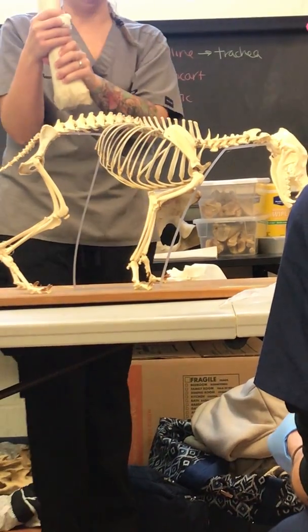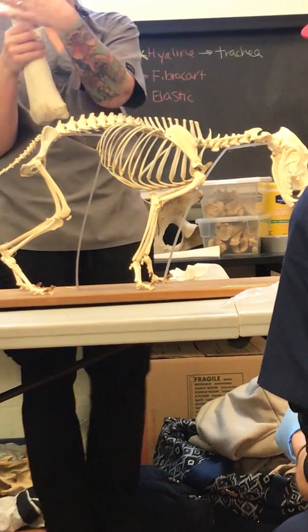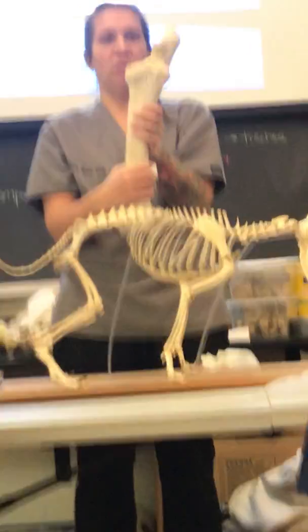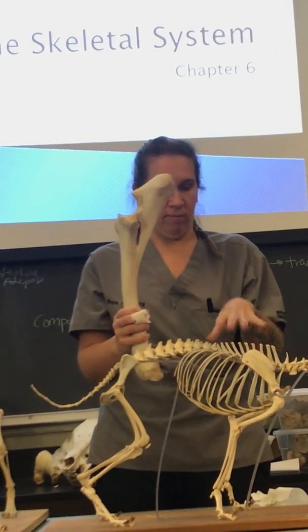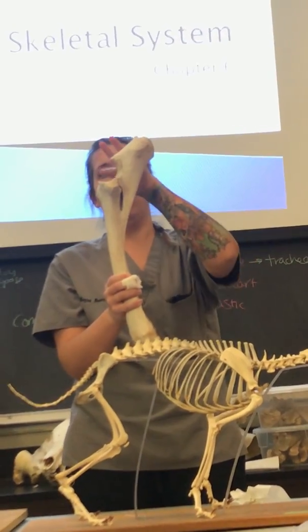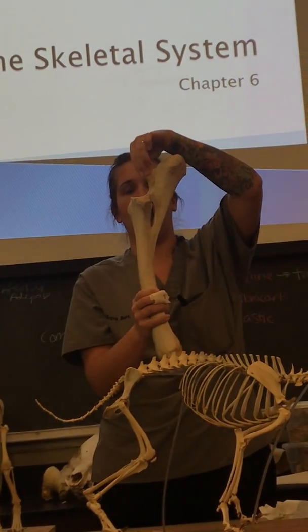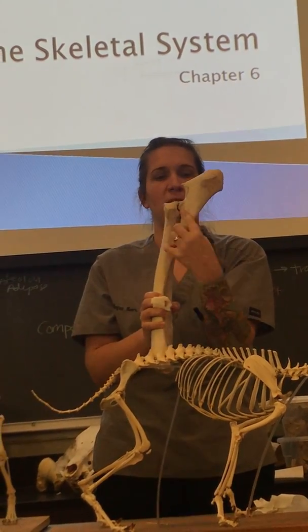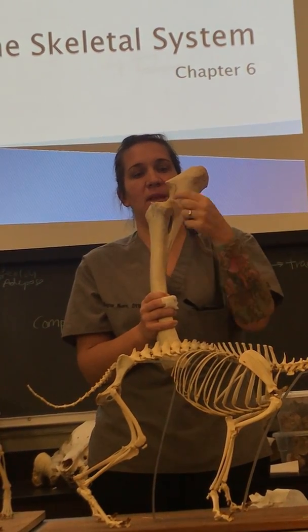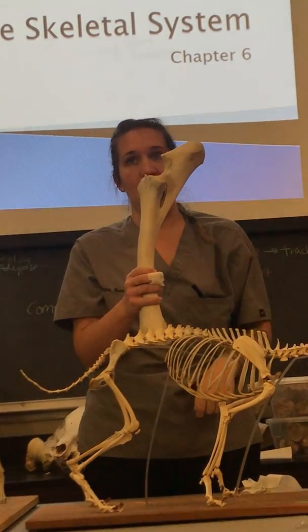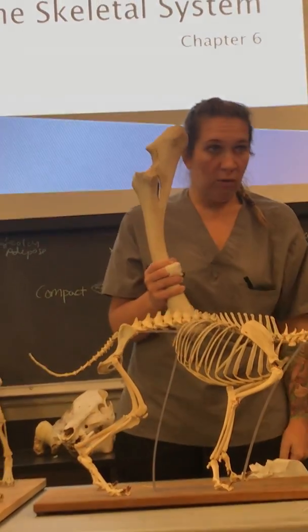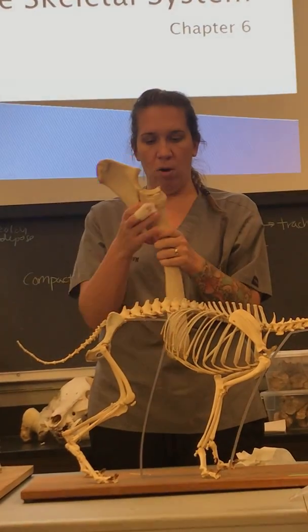Obviously this is a horse because it's a fused ulna and radius, right, mid-shaft. So with the ulna, if we were just looking at it from the concept of a dog and cat, we had the trochlear notch, we had the anconeal process, we had the medial and lateral coronoid processes, which are the facets on the medial and lateral aspect that's articulating with the radius. What's this? Olecranon process, right? That's the point of the elbow.